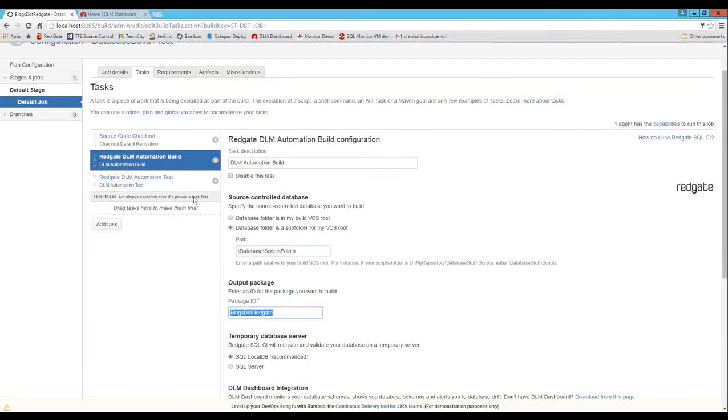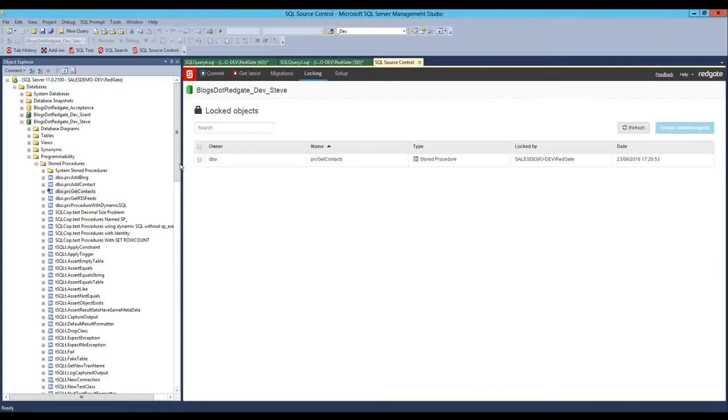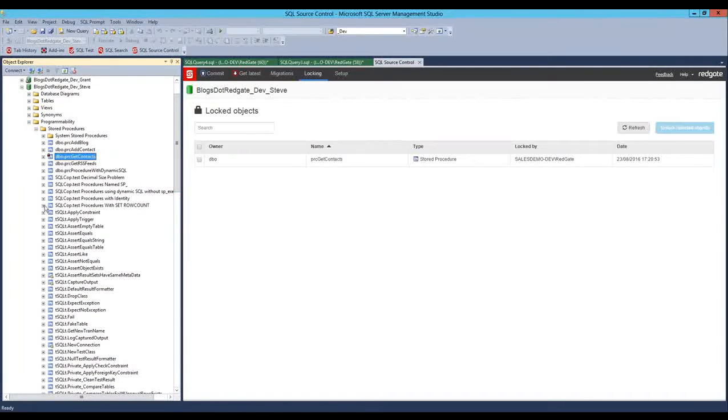Once the build is done, we run a test step. This test step relies on our SQL Test tool and a couple of testing frameworks. One is called tSQLt, which is a unit testing framework, and the other is called SQL Cop. If I go back to my database here, you can see there are some objects with the SQL Cop schema and some with the tSQLt schema. SQL Cop actually provides you with set-up tests out of the box that you can use for your database. Here I'm only using a selection of those tests. There are a lot more SQL Cop tests available that you can use.